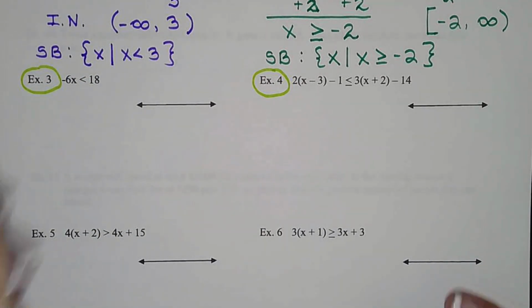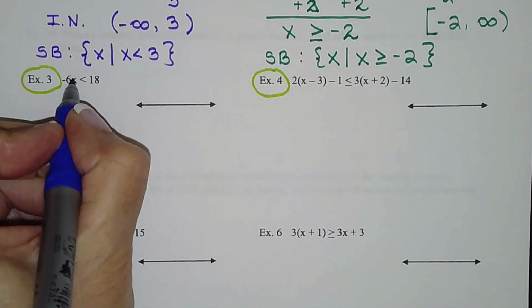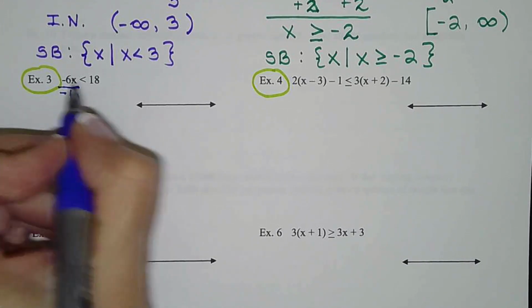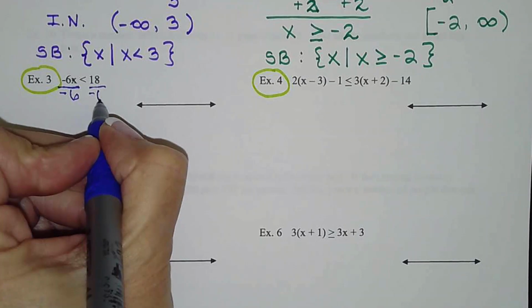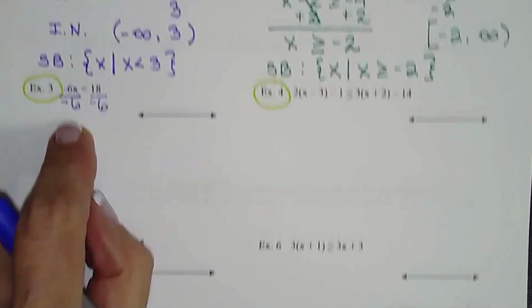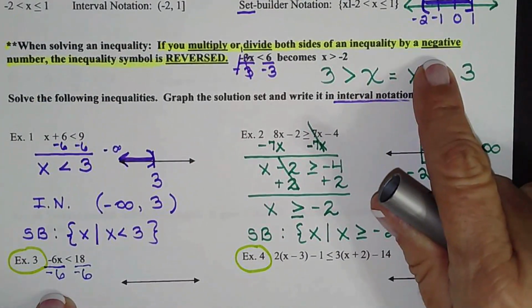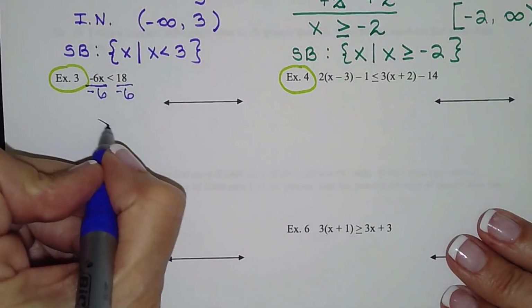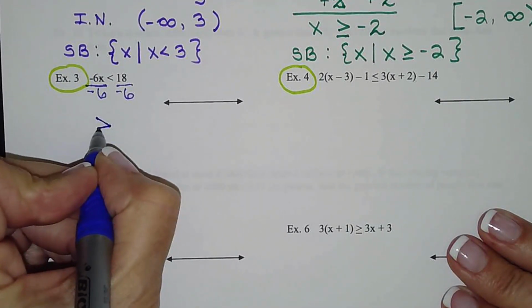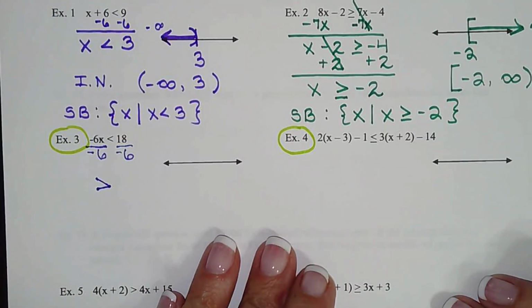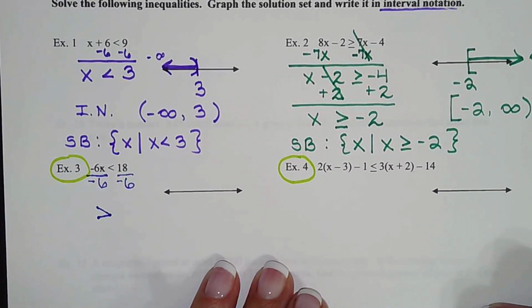Okay, on this first one, this is -6 times x. So divide both sides by -6. And there's the key words. I'm dividing, because the opposite of times is divide, by a negative. So before I even do the next step and forget, I immediately flip the sign so I don't forget. So dividing by a negative, first problem we've done in this section where we divided by a negative.